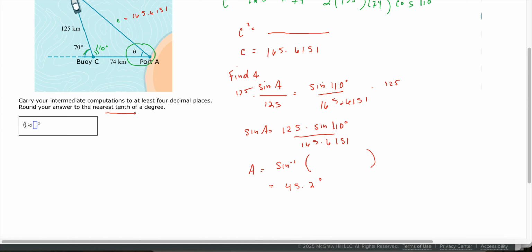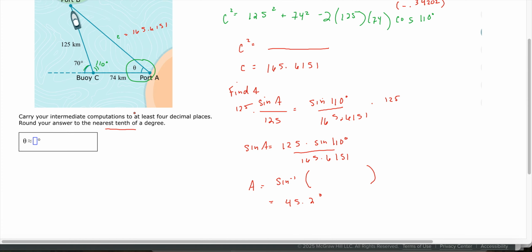What you do want to keep in mind, since we're using law of sines, is to remember that sine is also positive in the second quadrant. So you could also think of this angle as 180 degrees minus 45.2 degrees. So this angle, again, would be obtuse. And in this triangle, we already have an obtuse angle of 110. So it has to be that quadrant 1 angle, which is 45.2 degrees.